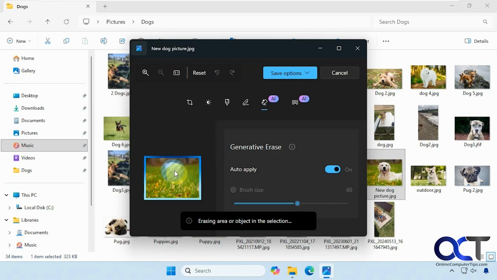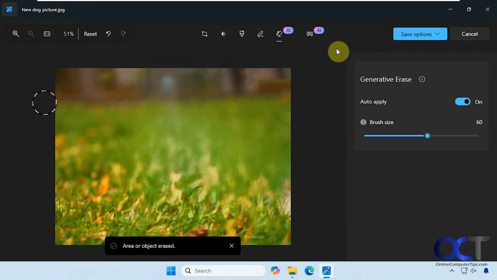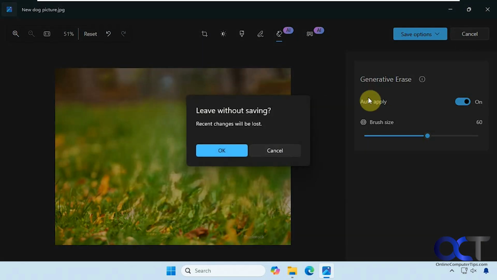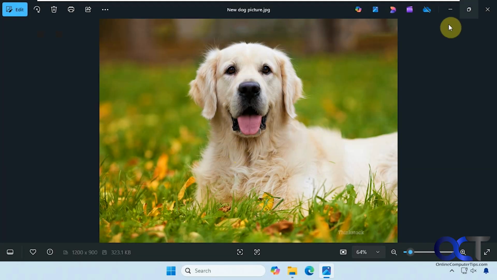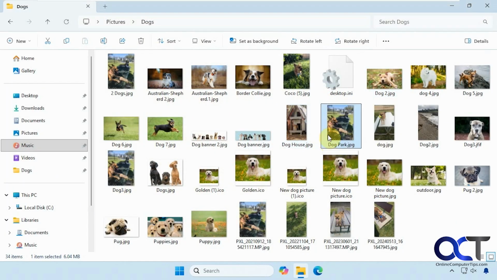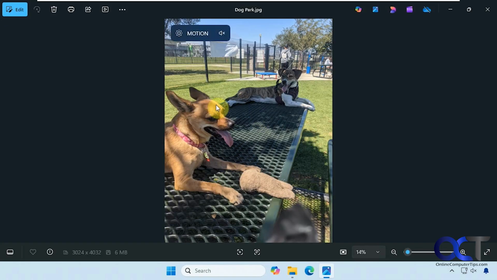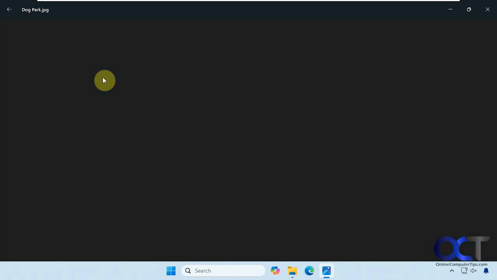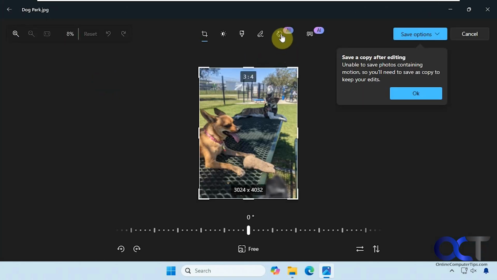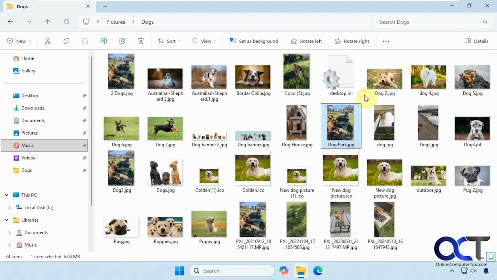Usually with this tool, you have to kind of touch it up a couple times to get it right, like so. Did an okay job. And of course, you could do this within Photos itself. Just open up the picture, go to Edit, go to AI. You have your erase and your background, but it's just a shortcut to do it.